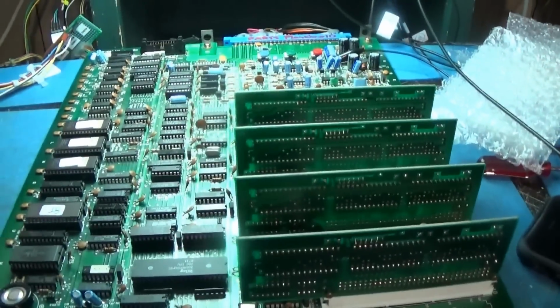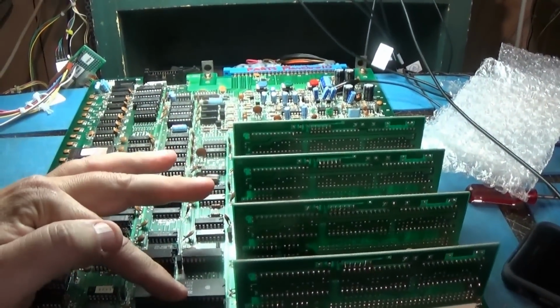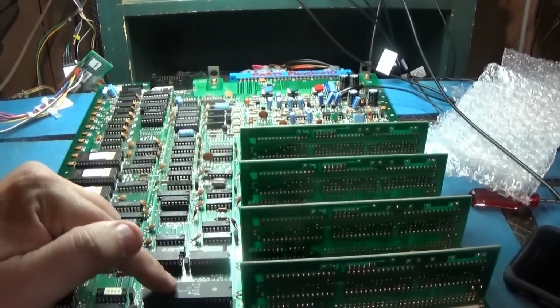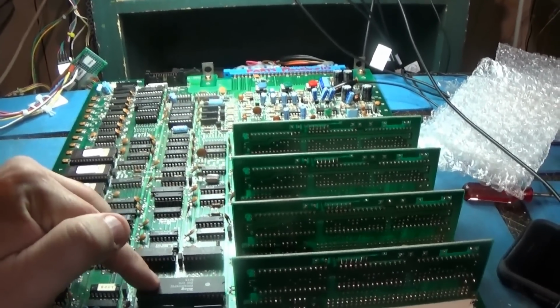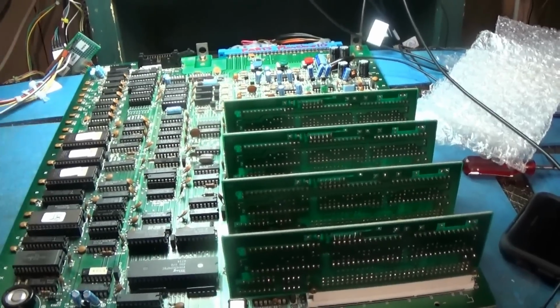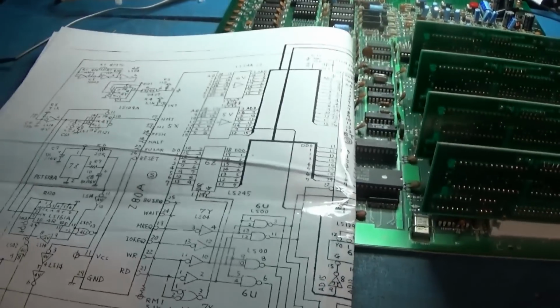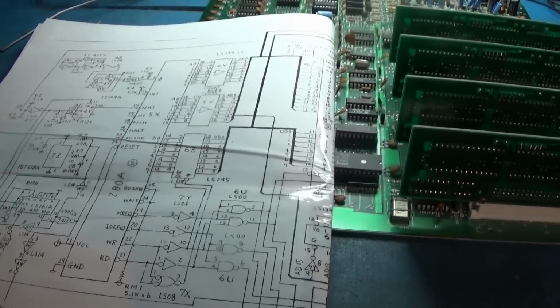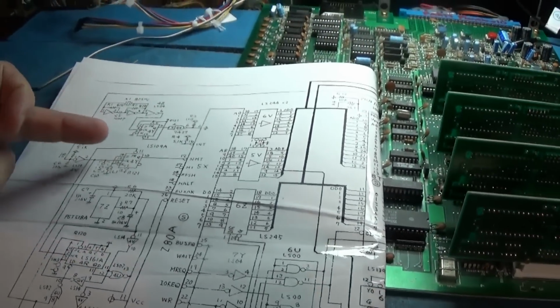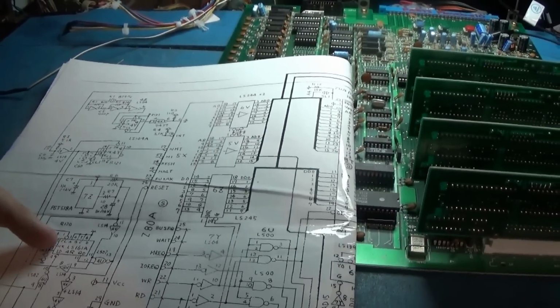Now, I got to looking at that and thinking about it. If this will work with a different Z80, but not with this Z80, but I know this Z80 is not bad, then it has to be a timing thing of some sort. Has to be. So I looked at this schematic and I was like, what's going on? I'm sure it's not the NMI. I probed that. It looked fine. The reset counter looked fine.